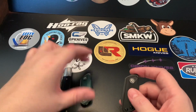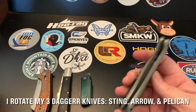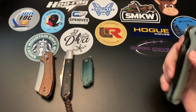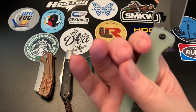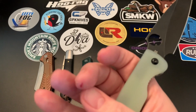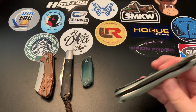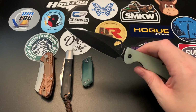So let's put that aside. I really love this Dagger knives. I think this is the Dagger Sting. Yeah, I prefer doing this method. I mean, I can finger flick it out, but my finger is bleeding and it's very sore. I messed my finger up. It doesn't have a band-aid on it, but yeah. Flicking it out just antagonizes it more. So luckily, this knife can shake out.